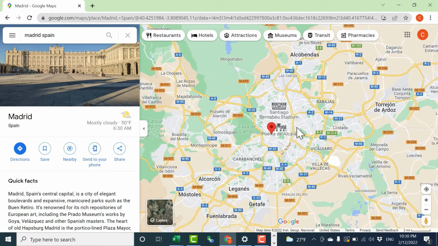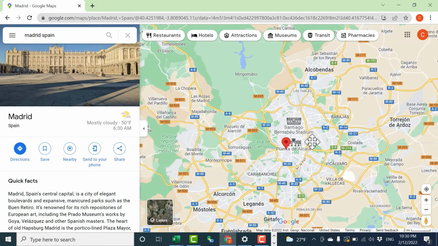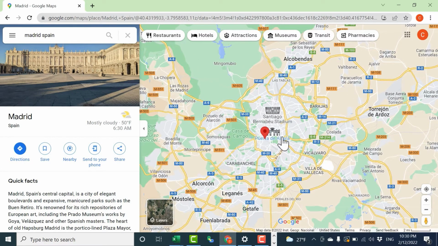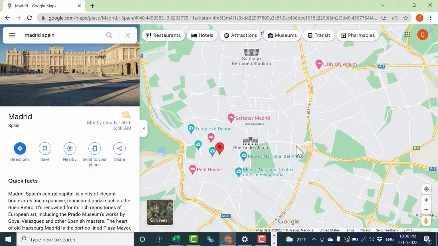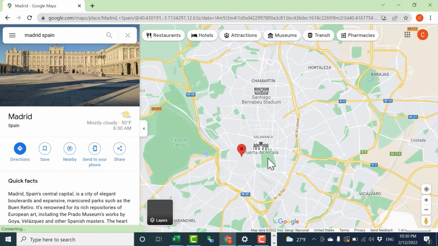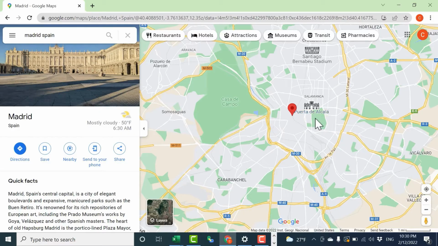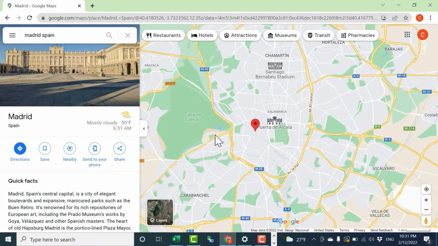But what if I want it to be dynamic? I want the viewer or the students or the presenter at the time of the presentation to be able to move around, zoom in on different parts of Madrid in this case, and interact with the map. How would I accomplish this?